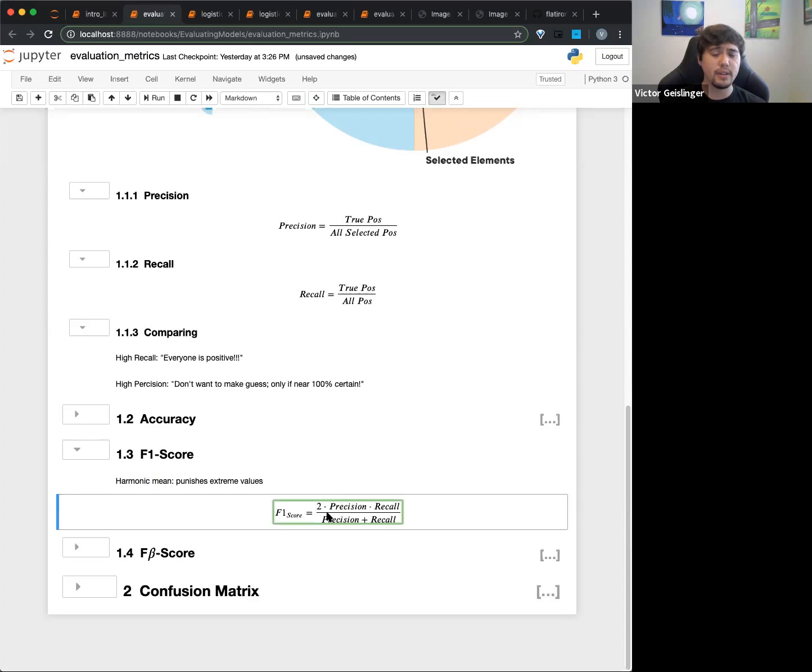What's the highest this number can be? I gave you a hint. It's not 0. What's the highest precision can be? I can see someone's hand move up. It's 1. Yeah, good, Hazel.